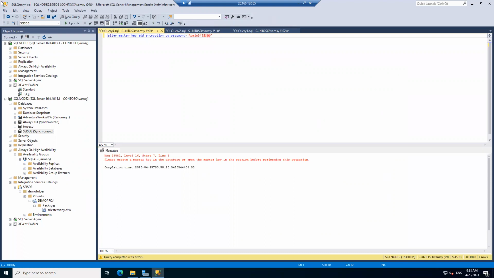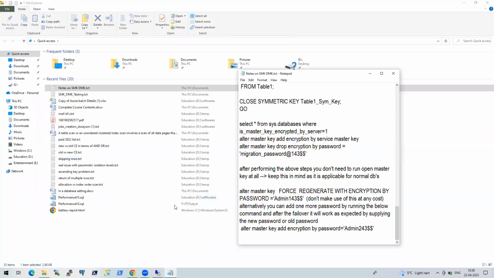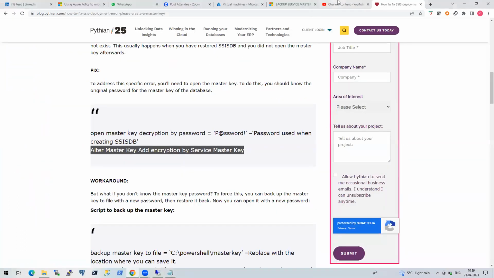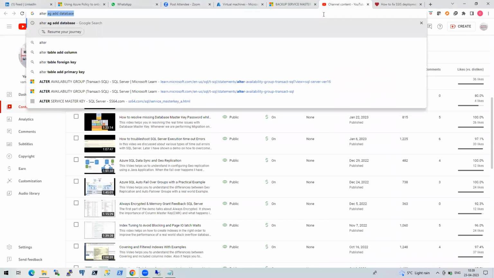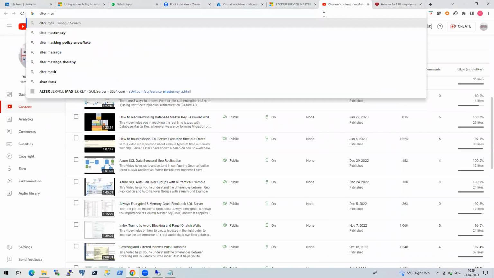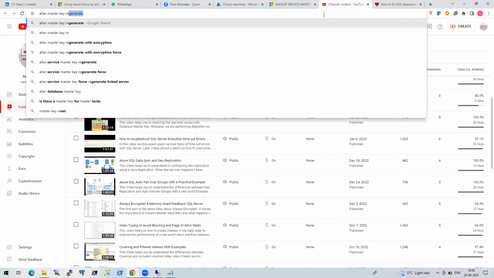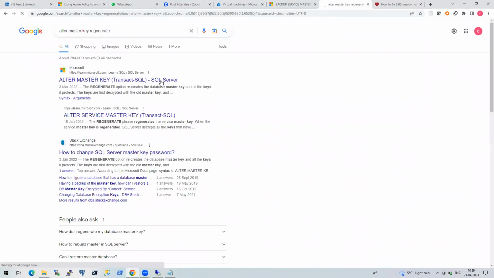To do anything, it is saying open the master key password and you don't know the password of SSISDB. What about regenerating the password? Okay, so regenerate master key. Let's try that. What is that? Alter master key regenerate. Let's check that command.